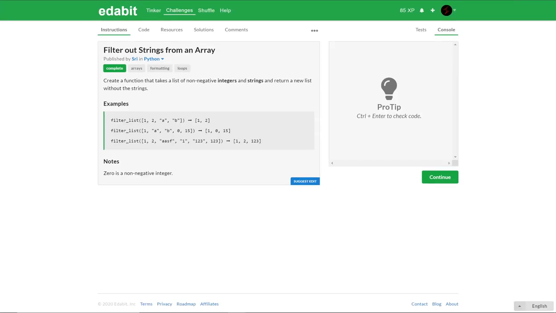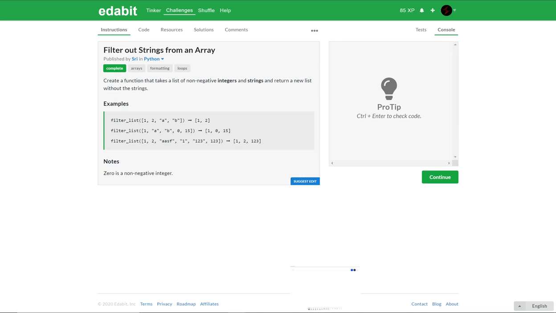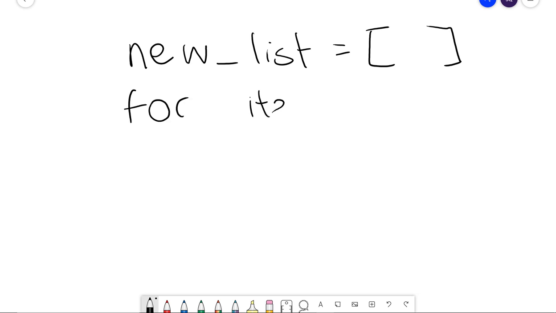Now pause the video and see if you can solve this problem yourself, or just if you can make a start on this problem. Now I'm going to start by drawing out some basic logic of what I'm going to do. Well, first we should create a variable called newList and set it to empty. First, because we're going to actually append items into this list that are integers, and we're going to do that by looping through every item in the list that we get as an argument in the function.